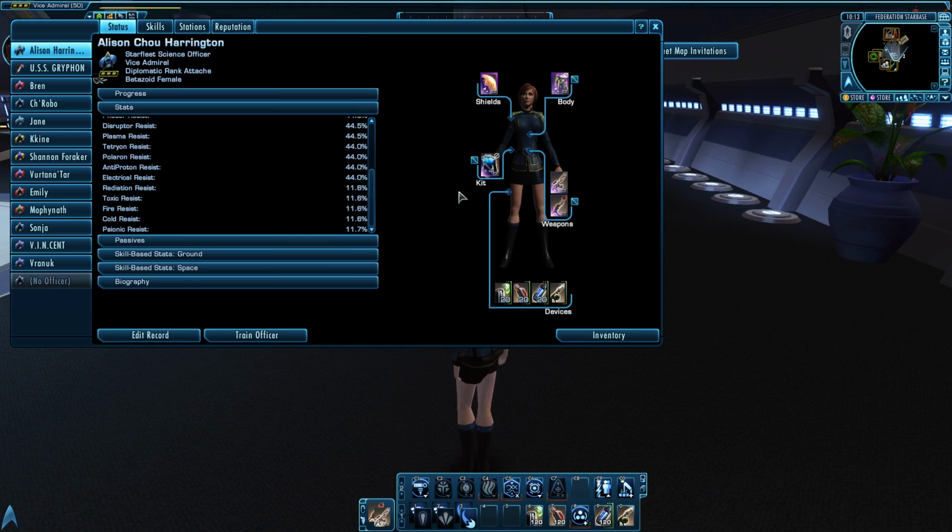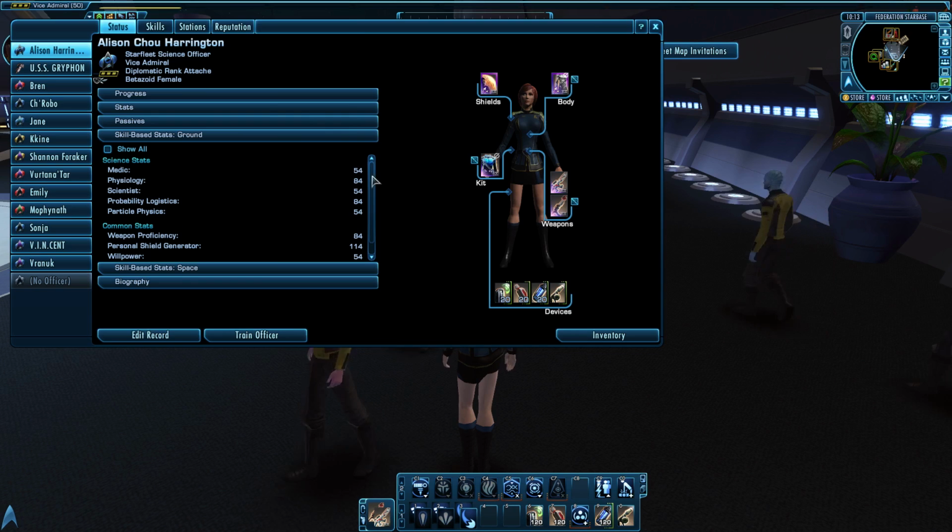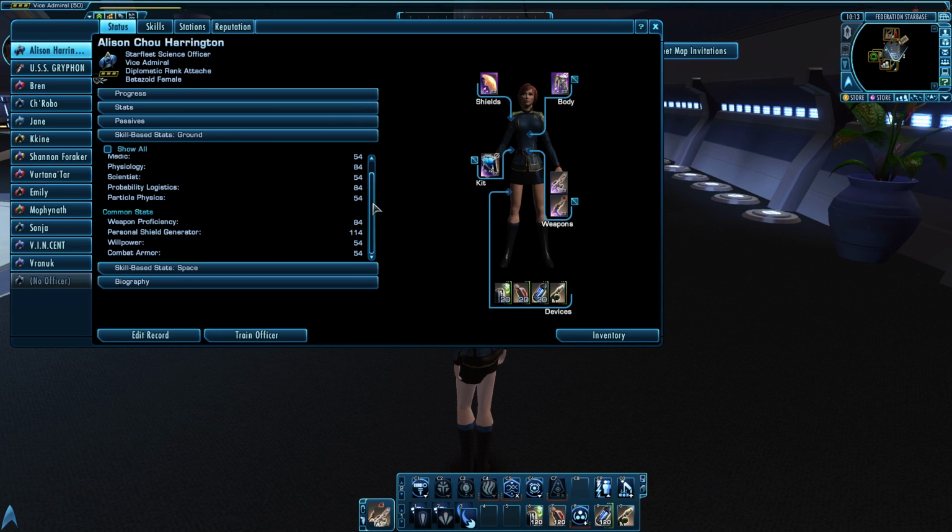Now if I bring up the ground skills, as you can see, I've got a relatively well-rounded character there. Pretty good medic, very good at physiology, not a bad scientist, very good at projectile weapons, particle physics isn't too bad. She's very good with her weapon, and she's got very good personal shield generator skills. She's average with willpower, and pretty average armor on top of that as well, skill-wise.